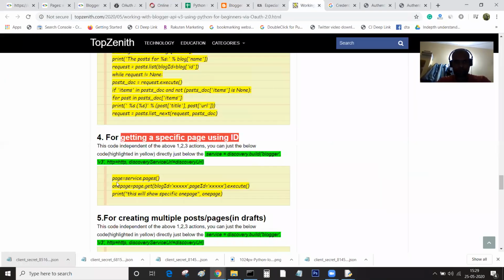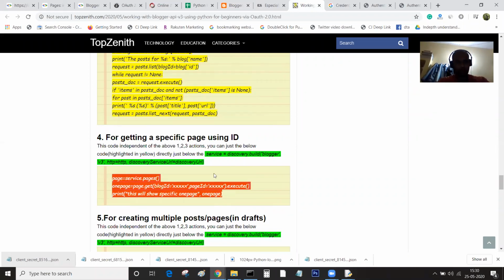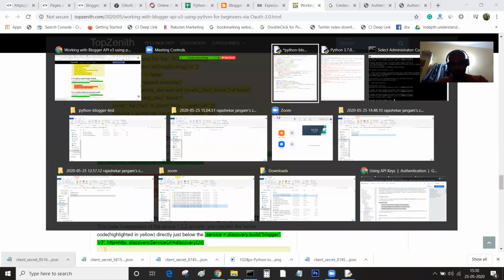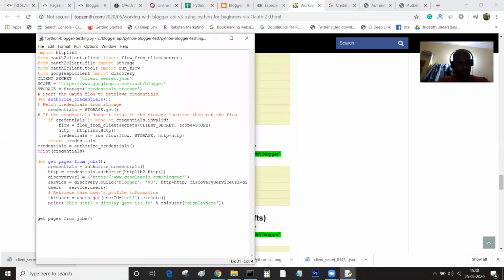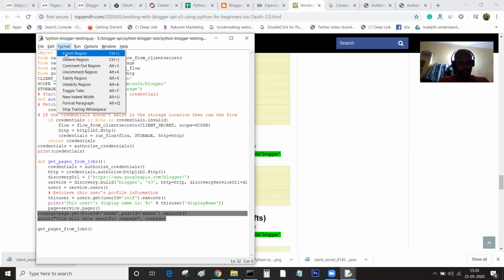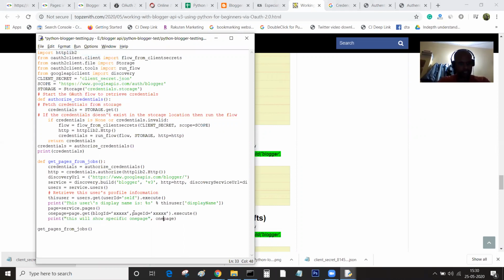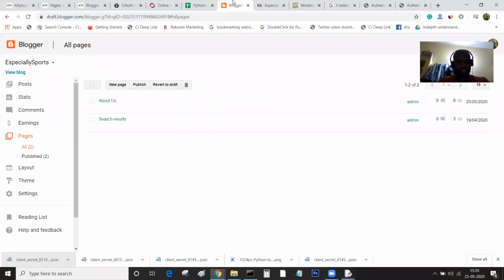Here I'm trying to get a particular page from the blog. This is the code I need to add here, and I just need to take care of the indentation, indent, and then I need to add the blog ID.